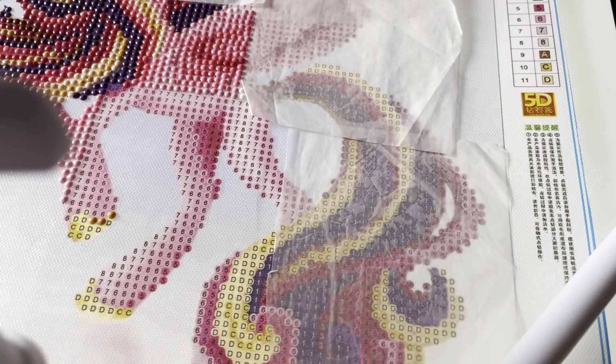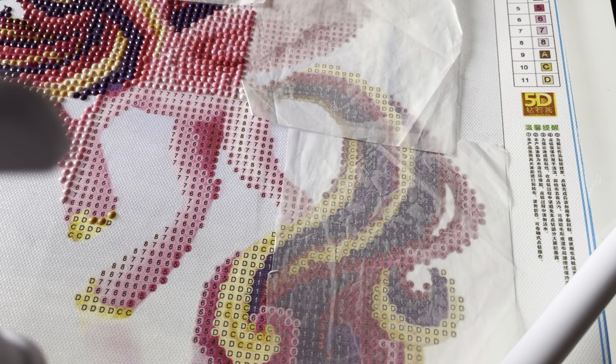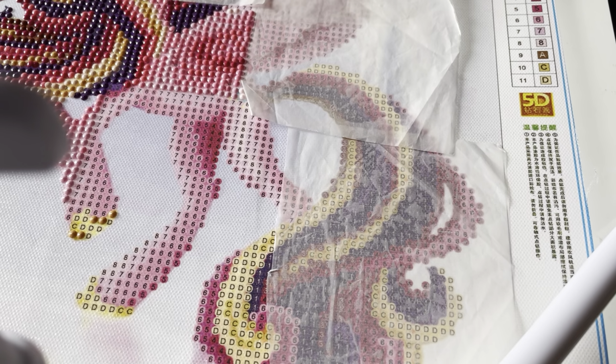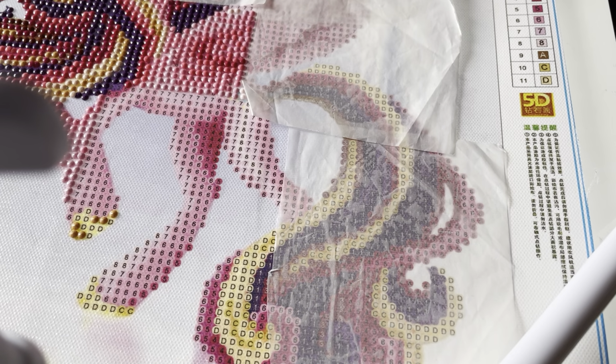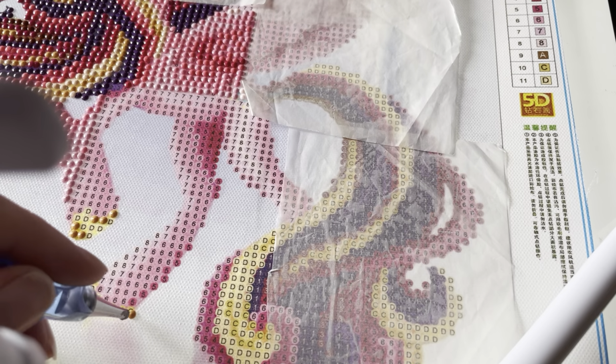I don't think this one will take too long to do. I've only got a few sections left on this one. And that'll be another one to the list that I have done, which I'll be so happy about.